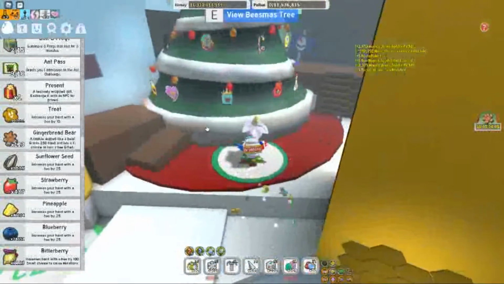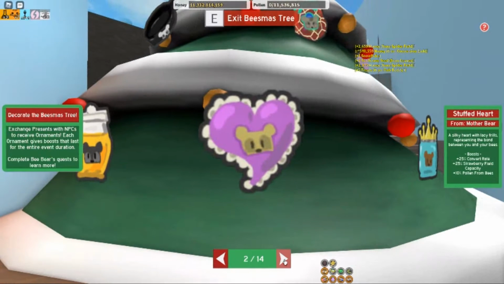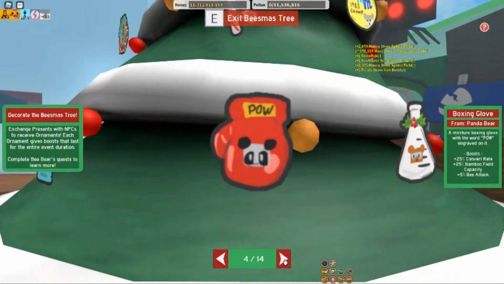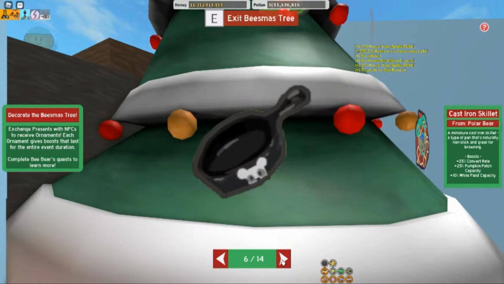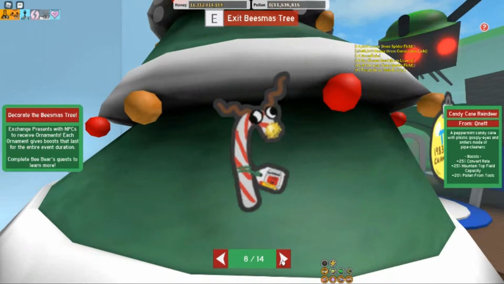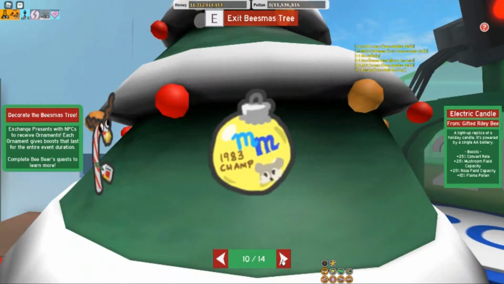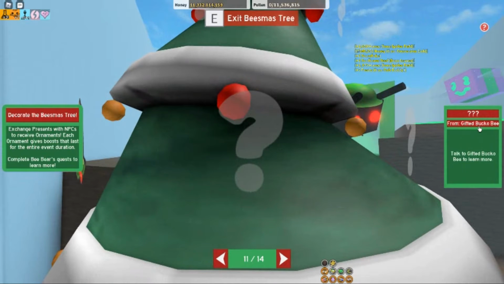Today we're going to be giving Bucko Bee a present. Here you can see in my inventory I have a present with me. Let us go take a look at the tree. So I got black bears, mother bears, brown bears, panda bear, science bear, polar bear, dapper bear, the one from Onett, spirit bear from Gifted Riley Bee, and then next up is Gifted Bucko Bee. This year I did all of my presents in order according to the tree.